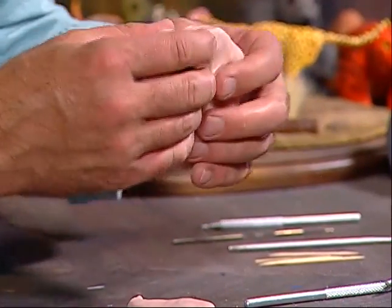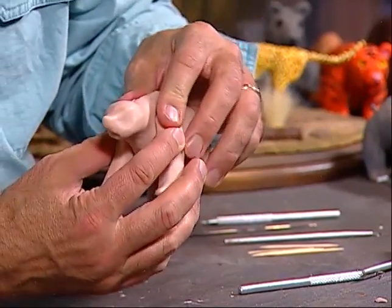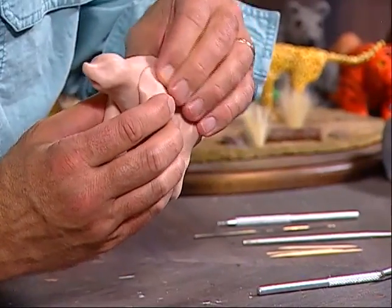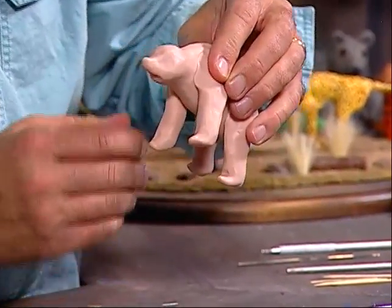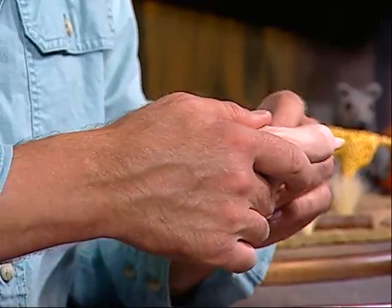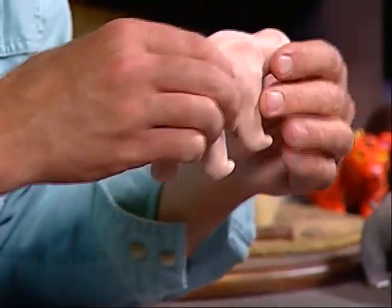And then we're going to take, and I'll put this one on the other side, right there. You try to put it in approximately the same location as the other one. You see, I'm just working that clay in, just like that. So what I'm going to do now is try to shape the legs a little more, because we want to make him look like he's walking. So I'm going to take this here.